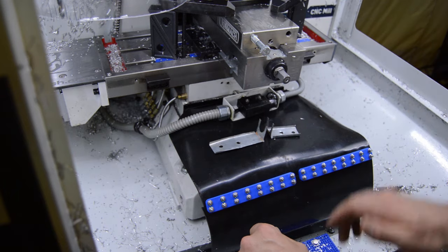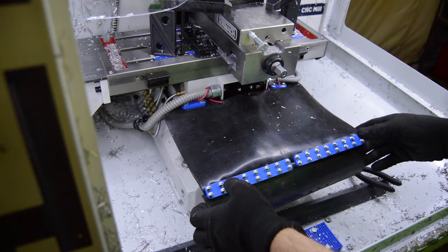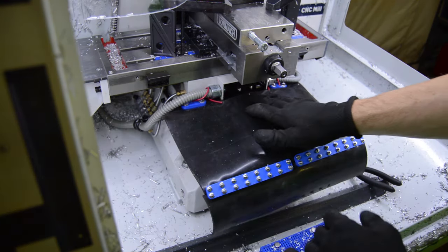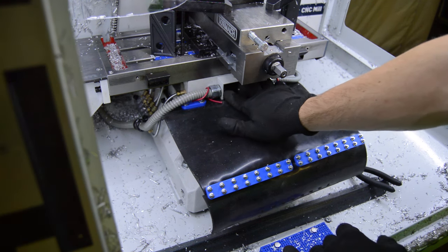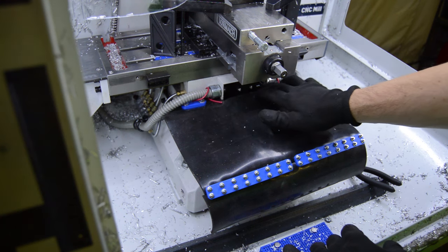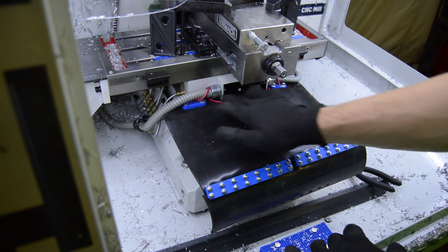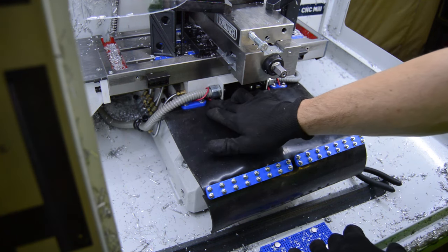But we'll see how it goes, so stick around. So we're getting pretty close to the final assembly of this modification. What we've done is we've mounted the rubber to the X-axis limit switch bracket. Those brackets that I showed you before are attached with the nuts for the conduits, so we're dual purposing that so we don't have to drill holes or anything like that. And then there's a little flat plate on either side that basically clamps the rubber to that sheet metal bracket.